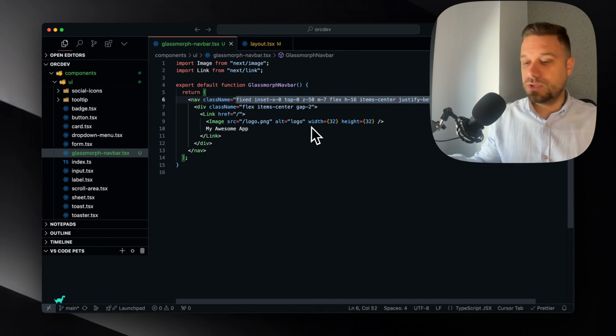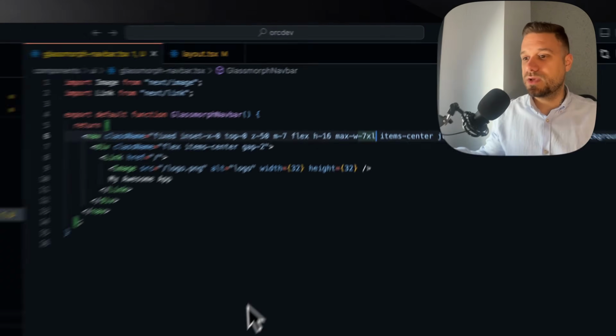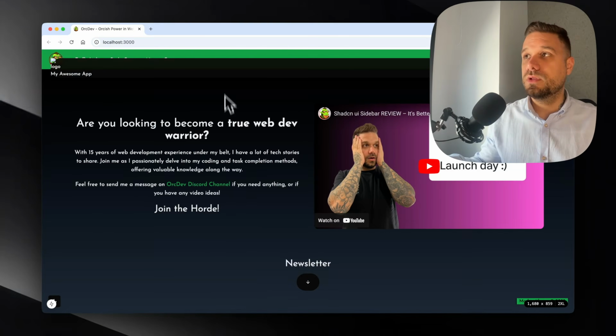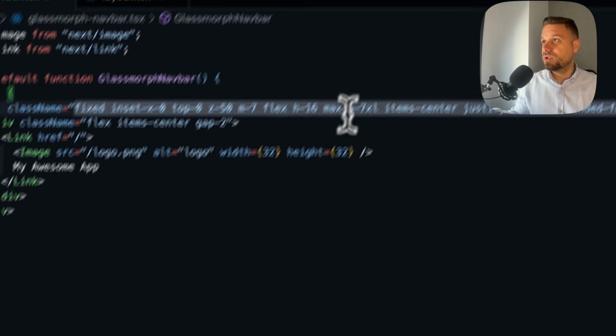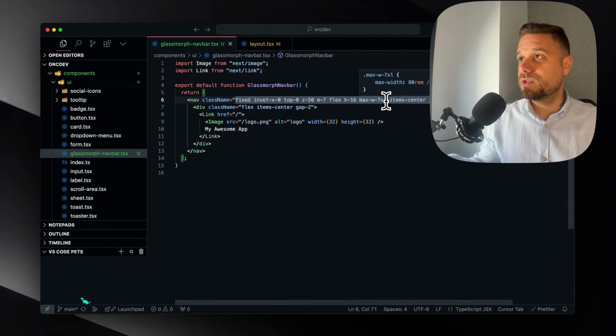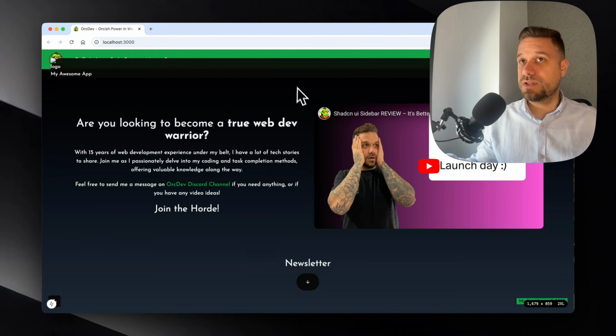Awesome. Then we need some maximum width, and we can put 7xl, that one is probably good. And yes, now this one is much better than before, and we are going to put in positioning to center it on the middle of the screen here, because now it's more on the left side.